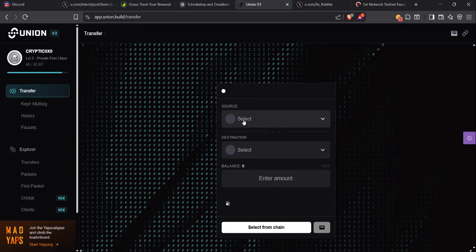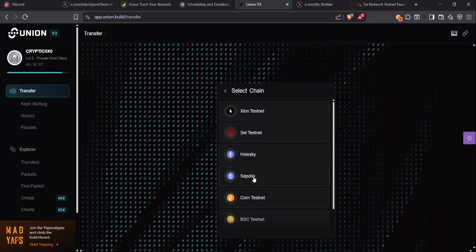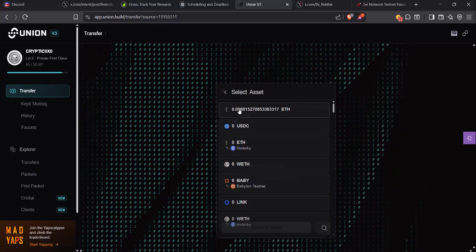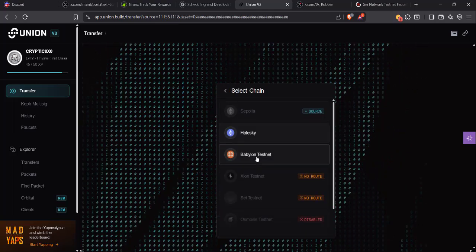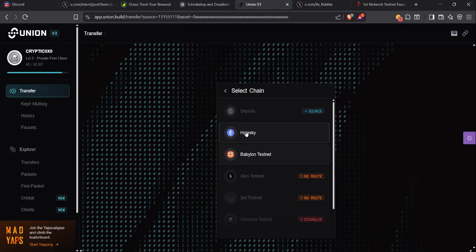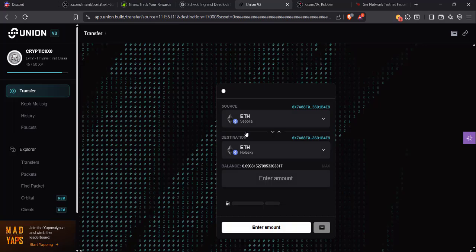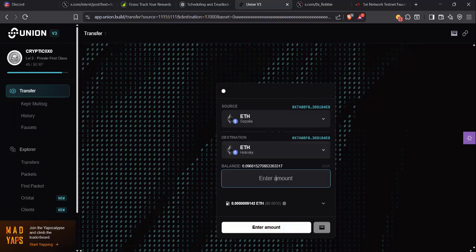So let's go back and select our Sepolia network as the source chain, then use this as the asset. For the destination chain, instead of Babylon, we've used Babylon on C, but we could still use that here, it depends. But we are switching chain, like I said earlier, let's stick to our words.